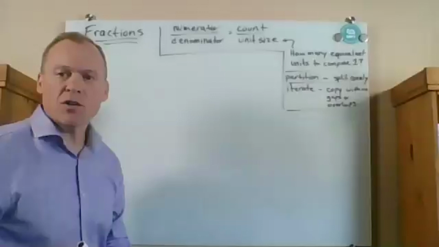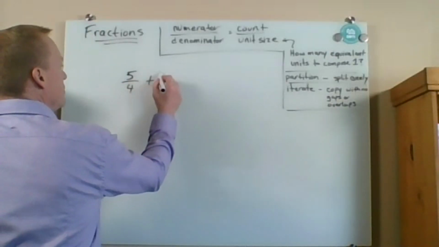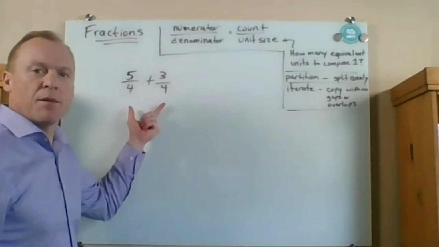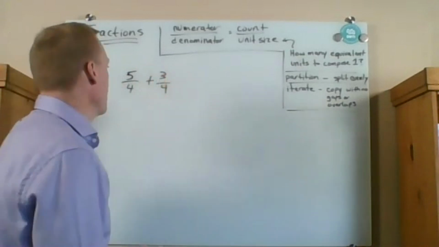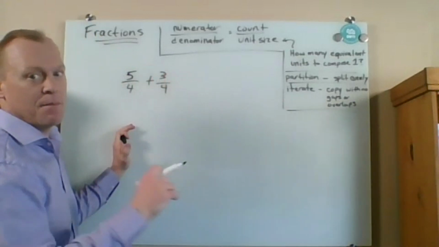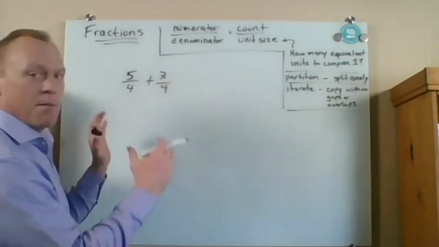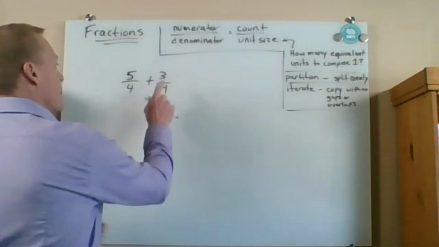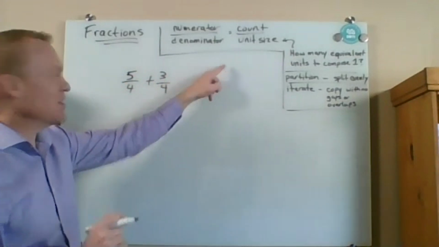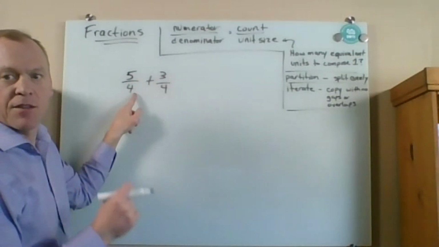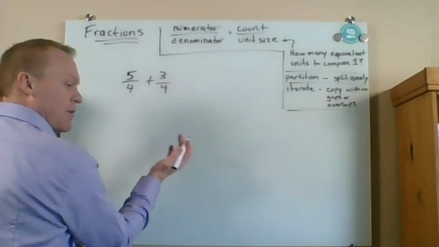So we are going to first start with 5/4 plus 3/4. Initially we want to be able to model it and talk about what each of these digits means in the model before we get into adding much more difficult fractions, and then move to the algorithm. But initially we're just going to model it and talk about the language to describe this. As we talked about in the definitions, we start with the denominator, and the 4 means it's going to take us 4 equal units to get to 1. We can do that with a number line or a bar model.